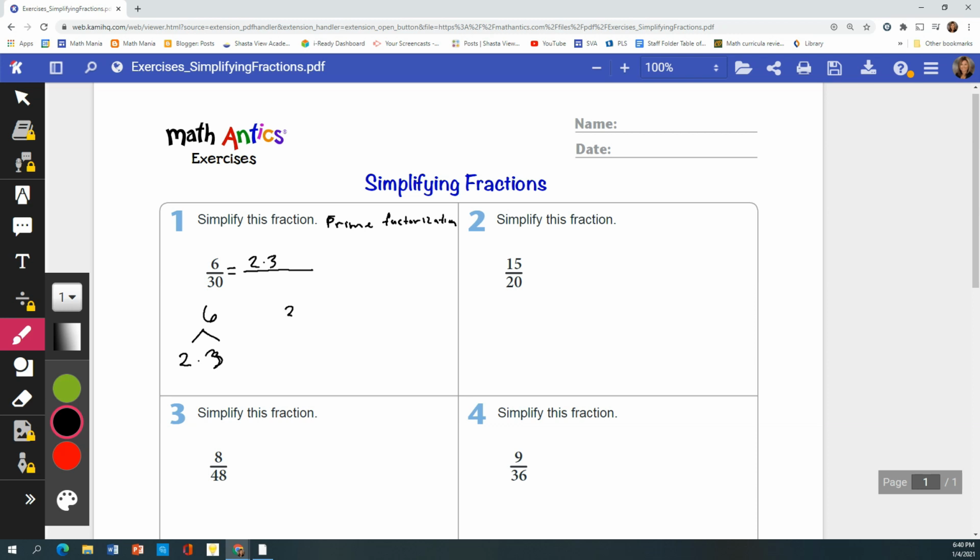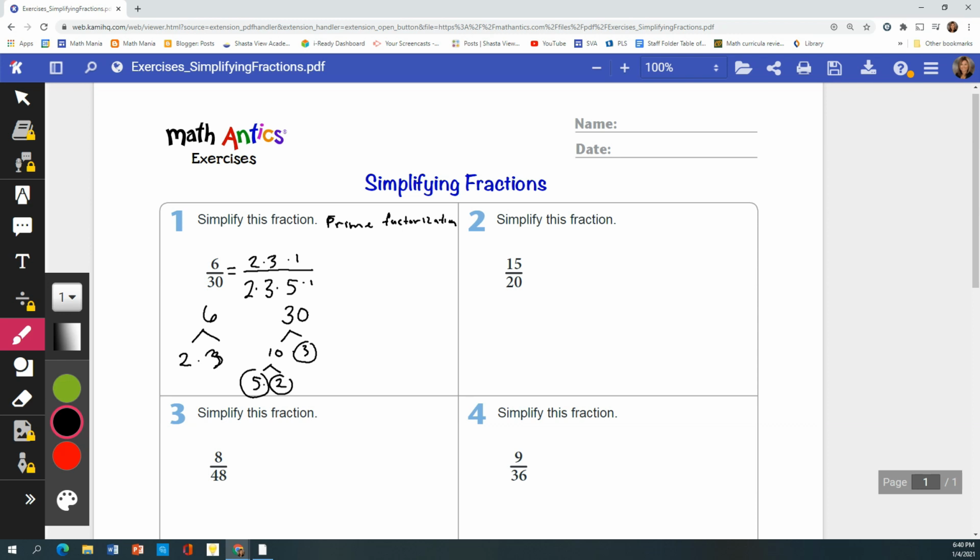So now let's go ahead and do 30. Okay, I know that could be 10 and 3, and then there's 5 and 2. These are my prime factors because there are no other numbers that will go into them besides 1. So I can write that down here. I have 2, 3, and 5. Now I just want you to know that there could be a 1. You could put a 1 here on both of them, because if you multiplied 1 times 3 times 2, it's still going to equal the same as 6. I'll explain that to you in a second.